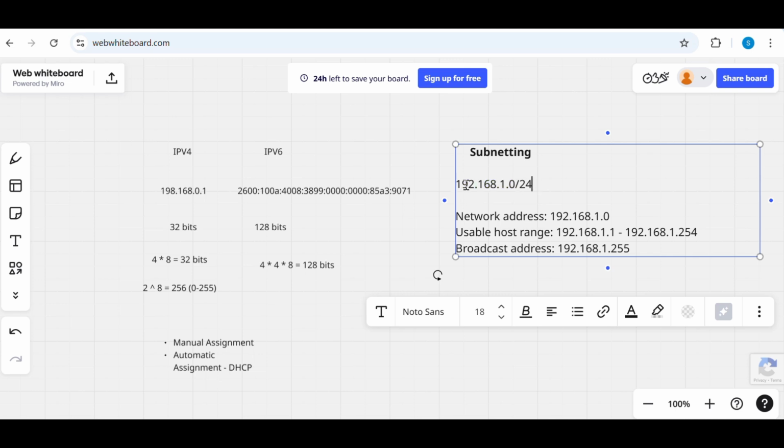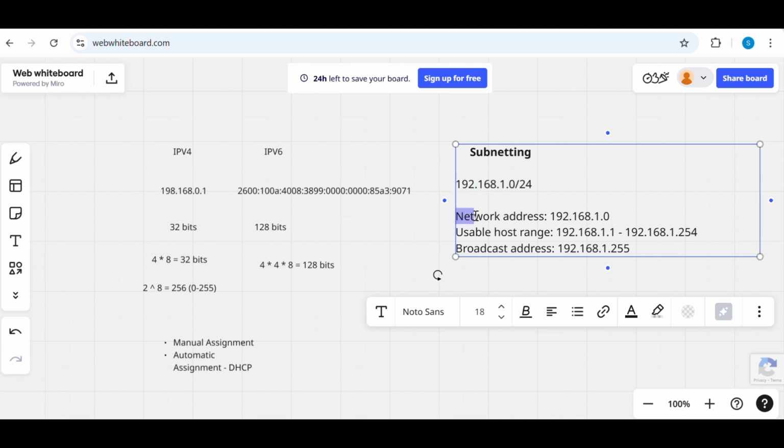So basically it is an identification of a network. It represents the whole network, and any device which is inside the range of this network is part of this network or subnet. So this is a network address, that's why it is called the network address.